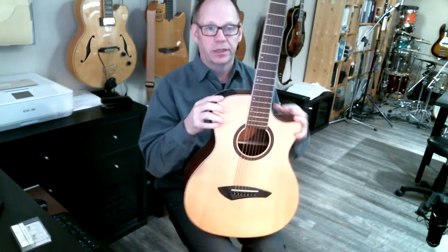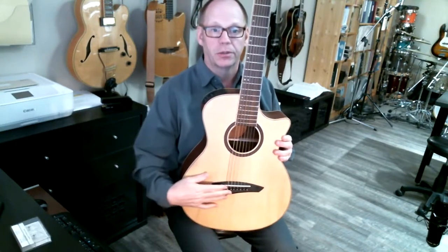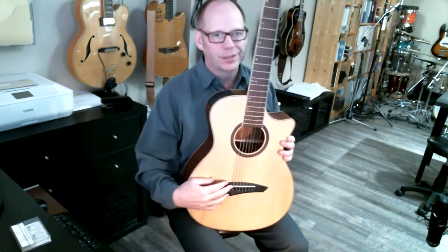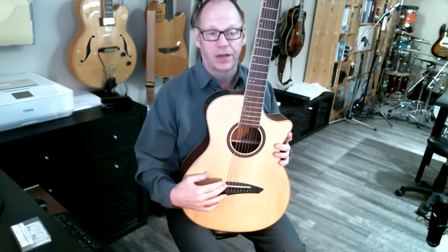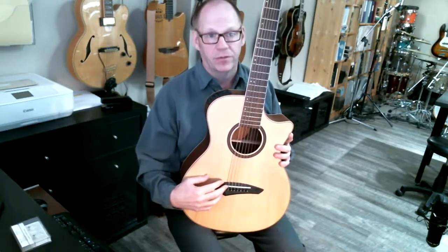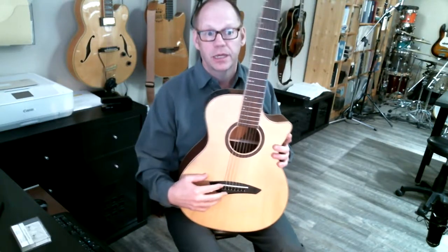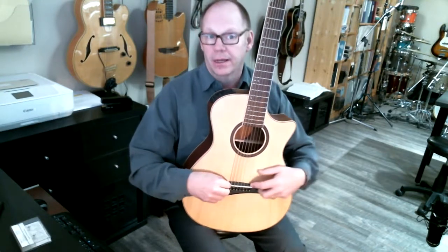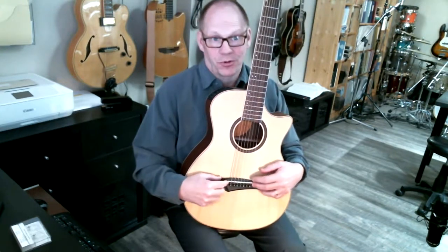The parts of the acoustic guitar are very similar: the head, the tuners, the nut, the neck, fingerboard, frets, and the body with upper and lower bouts and cutaway. One part that's similar between electric and acoustic guitars is the bridge. You can sort of see how that word makes sense — going over a bridge. On an acoustic guitar the saddle is usually one piece of high-density plastic, sometimes camel bone — the old days it was ivory, obviously we don't do that anymore, some use graphite. On the guitar I showed you it's actually rosewood. On the electric guitar it's stainless steel with individual parts to the saddle. The strings ride in the saddle, and the saddle goes over the bridge.